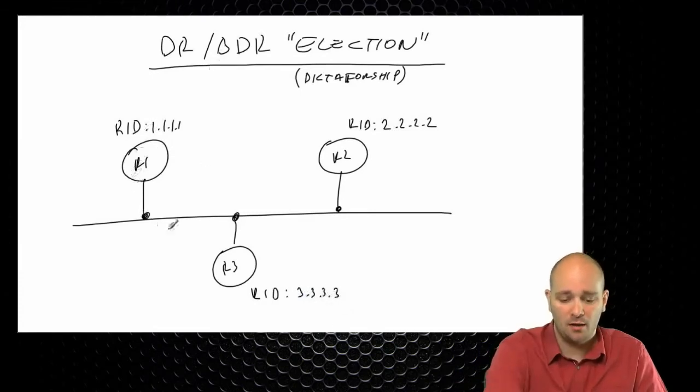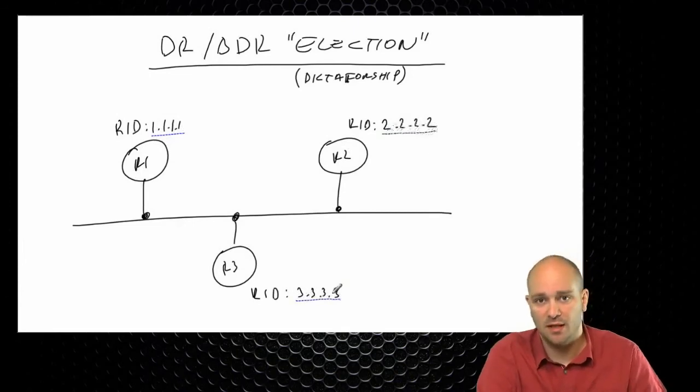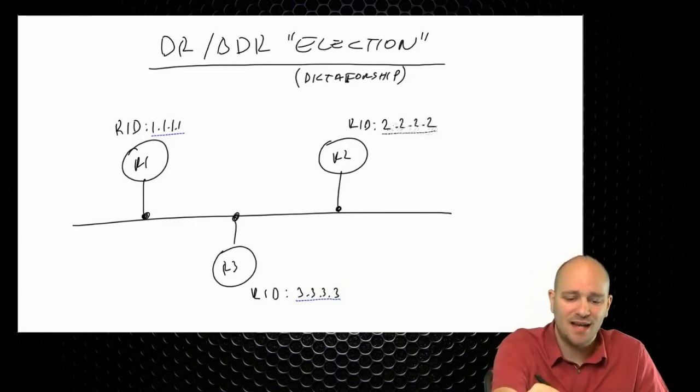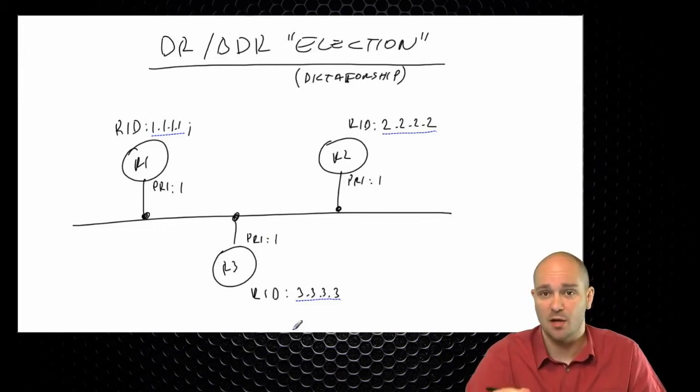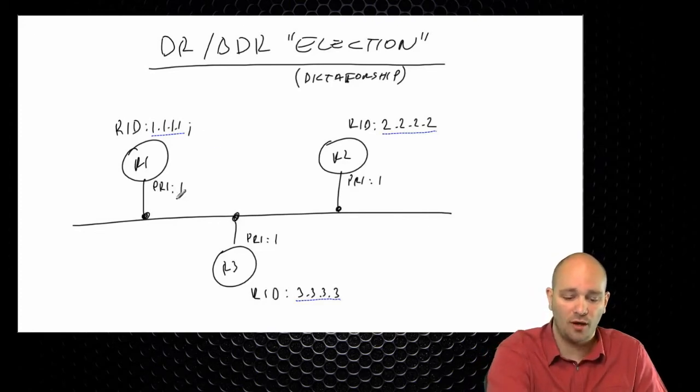Now, when these routers become active on this segment, the router IDs are going to be one of two things that are going to be used to determine which one of these becomes the designated router. The second thing is going to be priority, or the router priority. This is a per interface setting. So on different interfaces on the router, we can have different OSPF priorities. The default priority on OSPF routers, on Cisco routers, is 1. So we can see here that all of our 3 routers have a priority of 1.